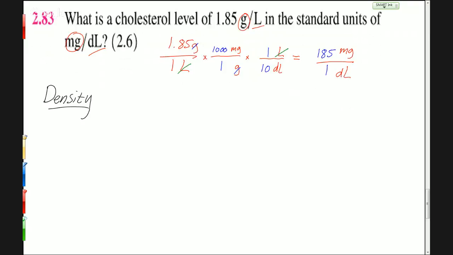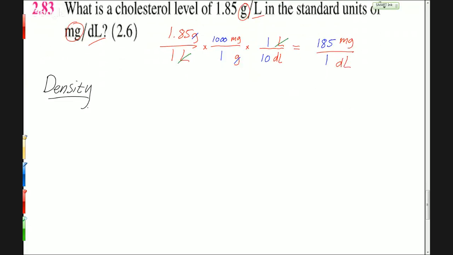I should have brought some extra stuff too. But yeah, it's the amount of stuff inside a given amount of space. I think that's kind of what you were getting at, and then what you finished up with. And that's really the definition of it. Density is the amount of matter in a given amount of space.